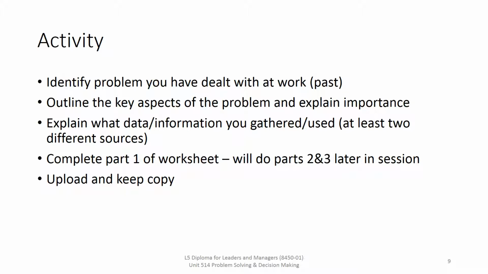So there's a worksheet to do this on, and it has 3 parts. We're going to do part 1, so that's about outlining the key parts of the problem and what data was used to gather, and then you can upload that, but keep a copy because later activities will be working on sections 2 and 3. So complete section 1 and upload it, but keep a copy because then you can add section 2 and upload that later, and then add section 3 and upload that later as we work our way through this problem that you've experienced. If you haven't actually dealt with a problem yourself in the past, now I'm sure you have, then think about one that you've been involved in, but try and think of a problem that you've actually dealt with in the past and sort out.